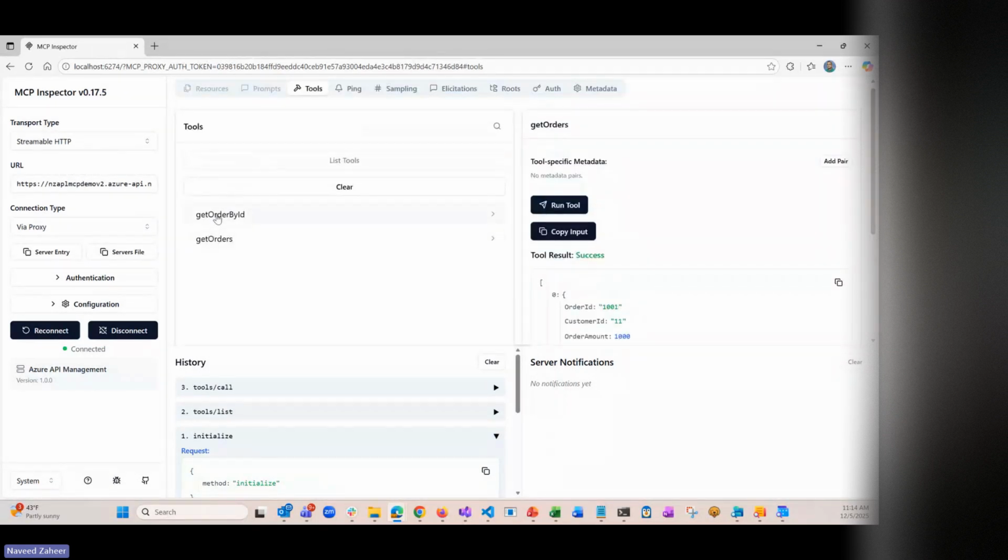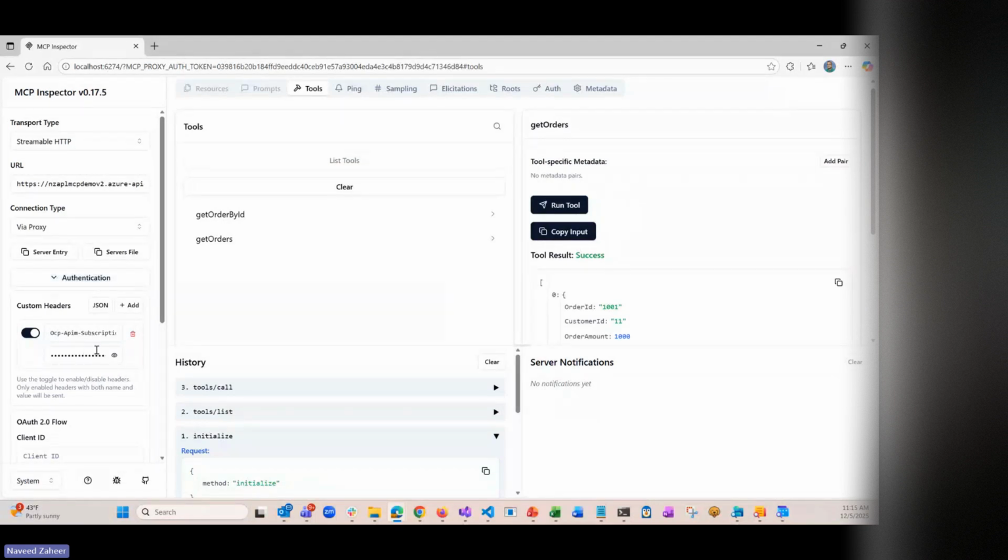And by the way, just to be very fair, I just want to make sure I clarify this thing. I disabled API authentication on this one. That's why. Otherwise, you have to put in, oh okay, I already have the keys. So I think that's why it's working. Basically, you will have to put the subscription key here as a custom header in order for this to work. Otherwise, it would not have worked, because I was surprised. I was thinking how this is working, because we have put the APIM subscription key here.